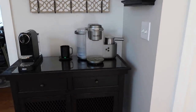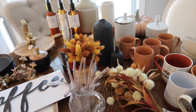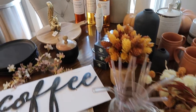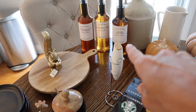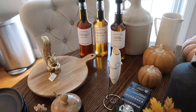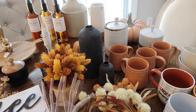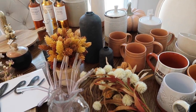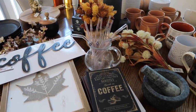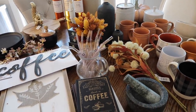So this is the cabinet that we are going to decorate for fall. And this is a little overview of some of the things that I am probably going to be using. I'm going to show you real quick first how I DIY'd these Tirani syrup coffee syrup bottles and made them with my own labels. And then there's some fall decor, some old, some new, some from last year. This is just a little overview of some of the things that I may or may not use, and I may also be pulling some decor from other areas as well.